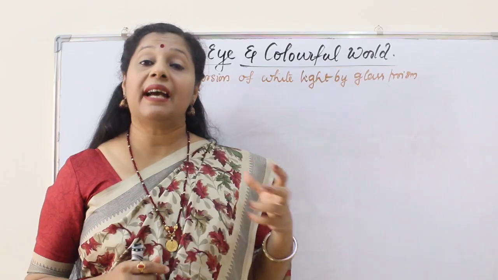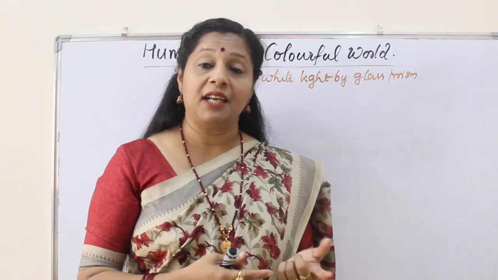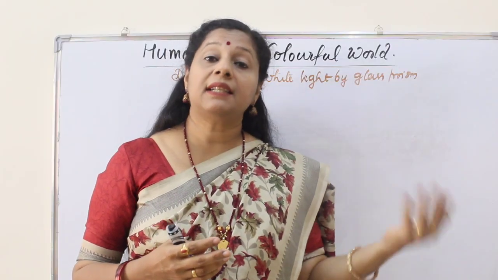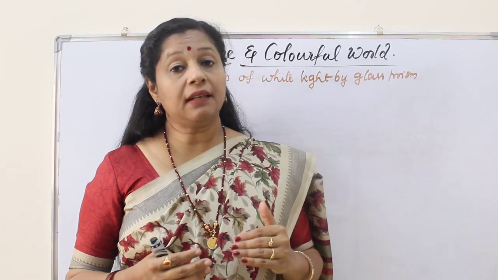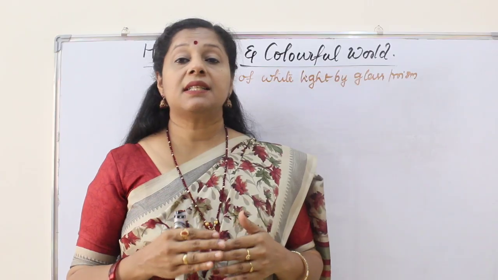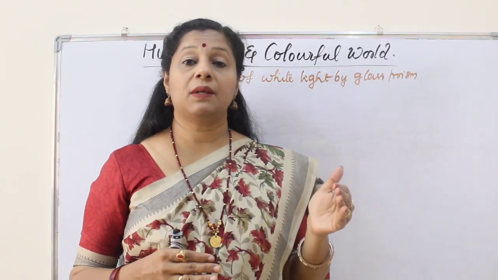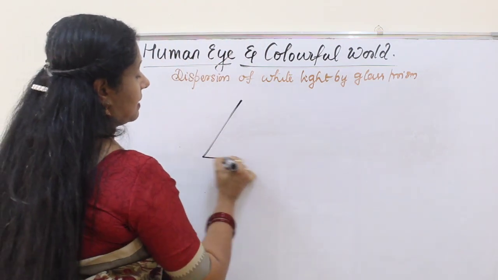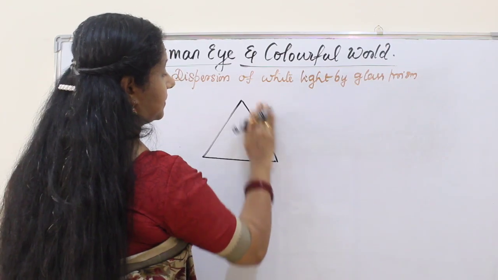He naturally had a tendency to find out whether these colors have further colors hidden in them. In order to identify that, he tried to pass them through another glass prism, but he did not see any further color. So in the second experiment, he kept one prism inverted relative to the first one. The first one was kept as it was, and the second one was kept in the opposite direction. That means suppose this is the first one, then the second one was kept like this.